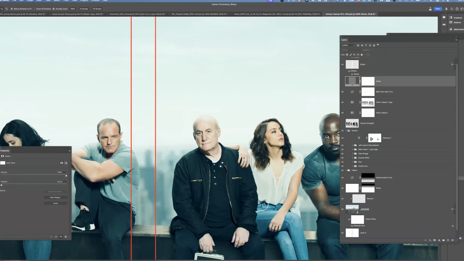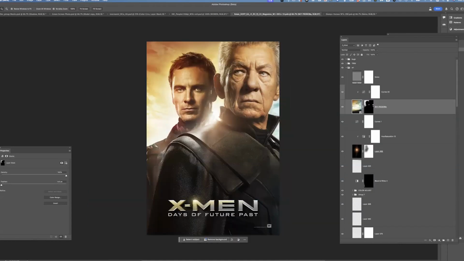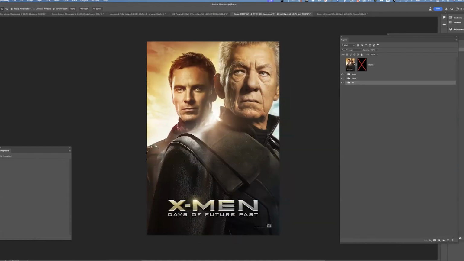This again is just marking where the gutter is. So that's why we have the gap between these two guys. So when it goes in the double page spread, nothing important is in the gutter. That's turned off. And then that was how we completed that one. I want to quickly show you a couple other ones. This again is an older movie poster thing, but I want you to see how these go.